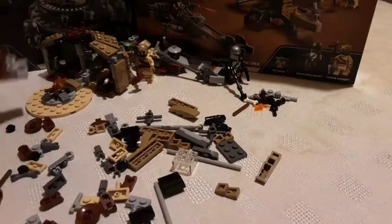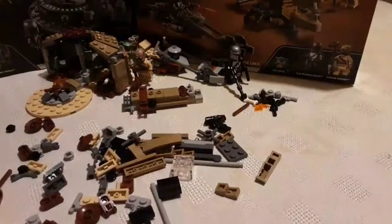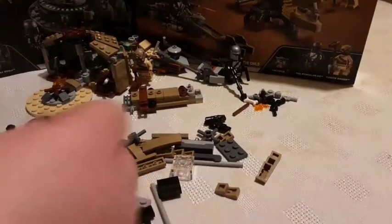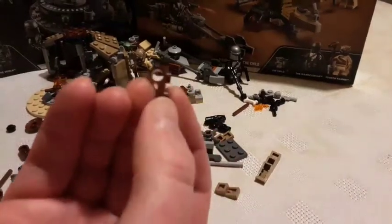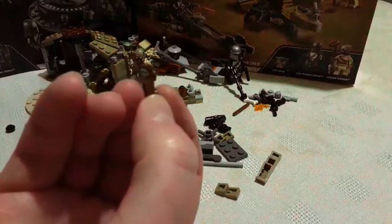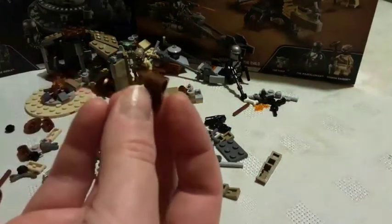Ooh, got a back piece. I'll just plonk that there. Sure, we need one of those. Now I don't think I've seen this kind of piece before. Usually I've seen it with the studs inverted, so, you know, kind of the other way around. There you go.